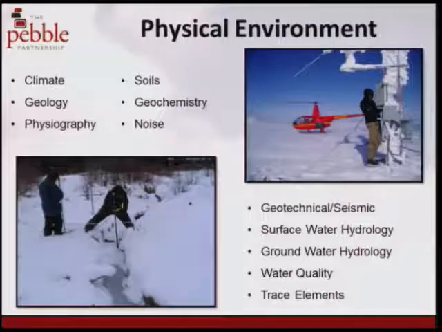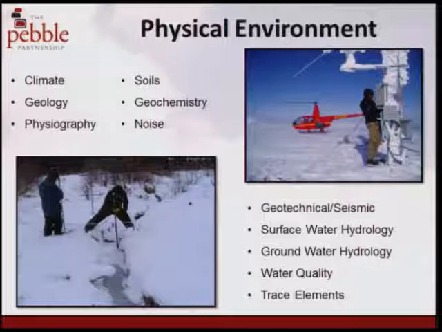The studies themselves are broken out in three broad categories. We have the physical environment, the biological environment, and the human environment. And now we're getting into the technical studies themselves. For the physical environment, we cover soils, geochemistry, surface water and groundwater hydrology, water quality, all those physical aspects of the environment that comprise a solid baseline study.